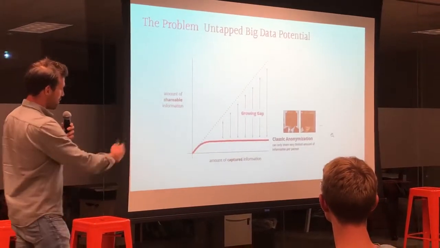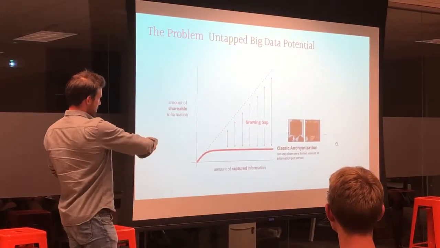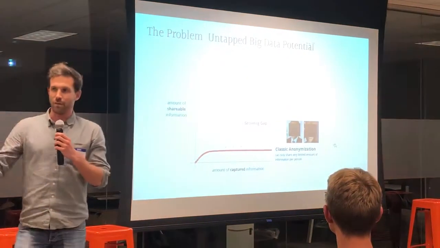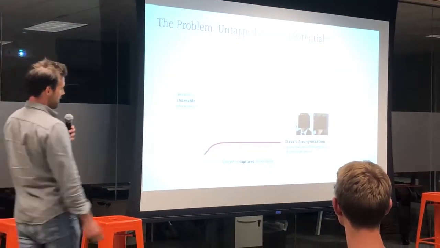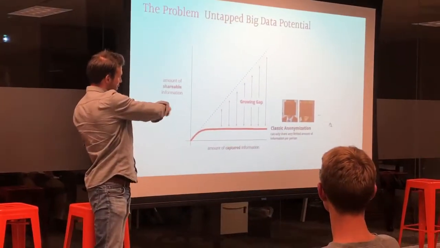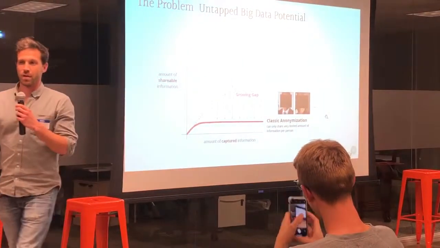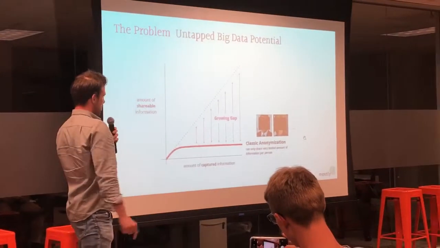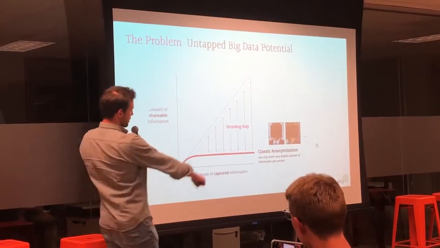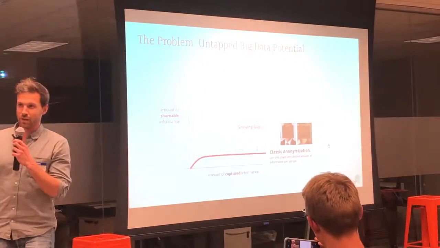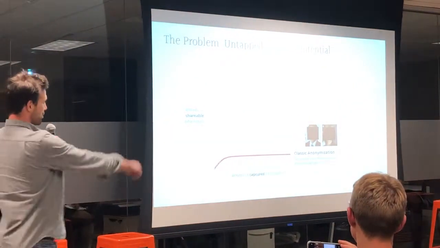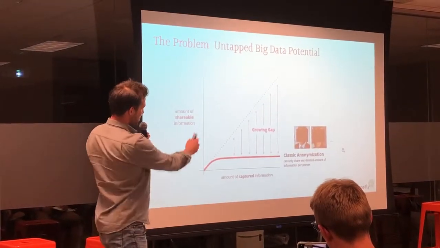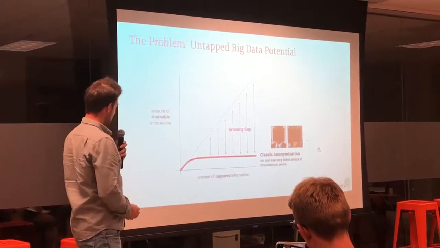So let's talk a little bit more about the problem. Imagine the amount of data growing. This dotted line is the actual amount of information in the data, and then you see how much information you can capture if you apply classical anonymization. There's this really bad curve that just flattens out as the data gets more high-dimensional. Here's a small example with classic anonymization applied to images. Those images are somehow useless, but you can still tell that that's Obama and Hillary Clinton.